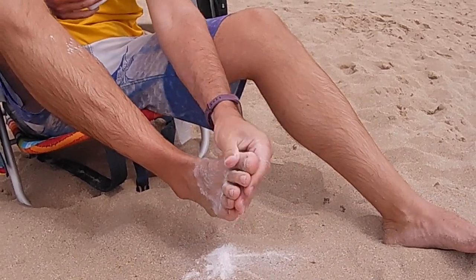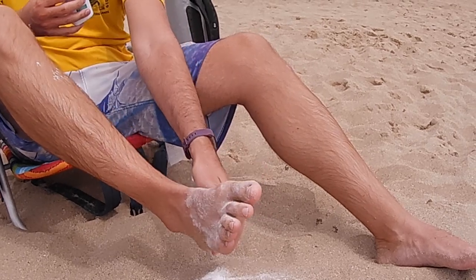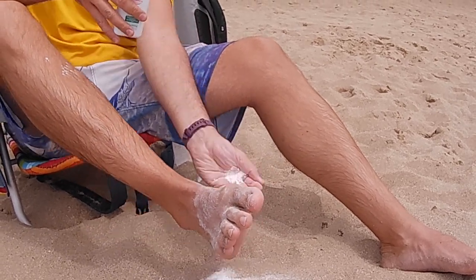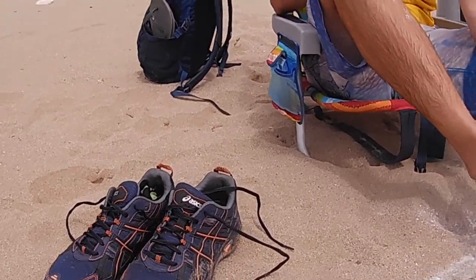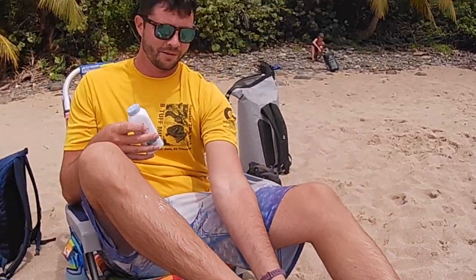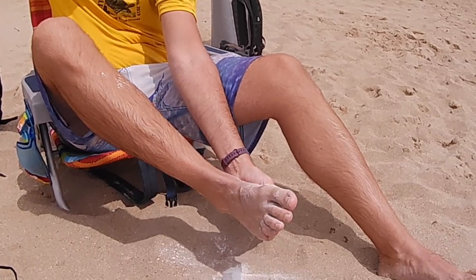And it soaks up the moisture. It is working. It just makes the sand fall right off of your feet. And then you can slip your shoes and socks back on. I like this trick. Learned something new today.